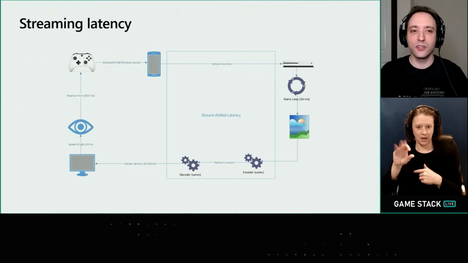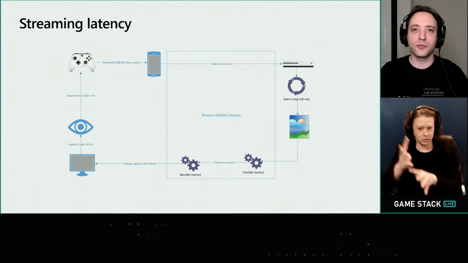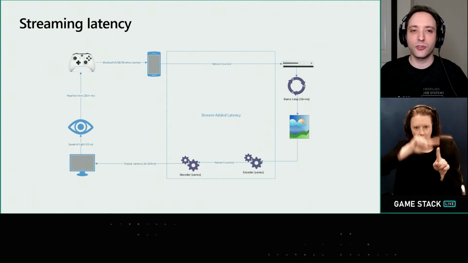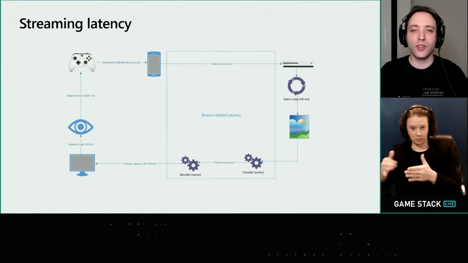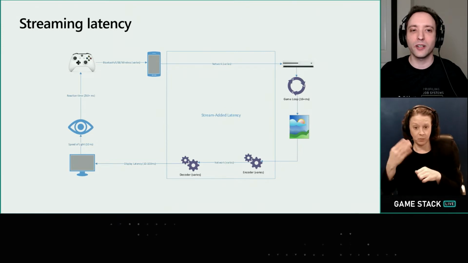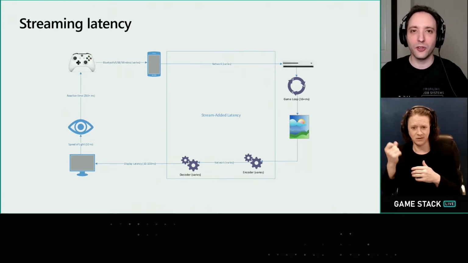Okay, so when we are streaming, what does this look like? Let's walk through the loop of a player's experience. Starting in the upper left, they can press a button on a controller. That button press has to get to the device they're playing on. Here, we're talking about a phone. That could come over Bluetooth or USB or over a custom wireless protocol. We find that times for those can vary, where Bluetooth is usually the slowest, USB is usually the fastest.